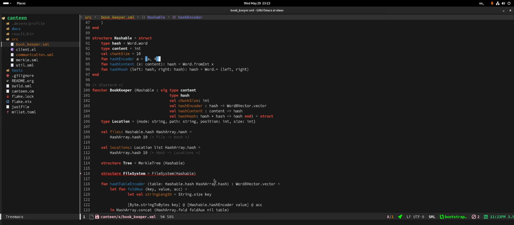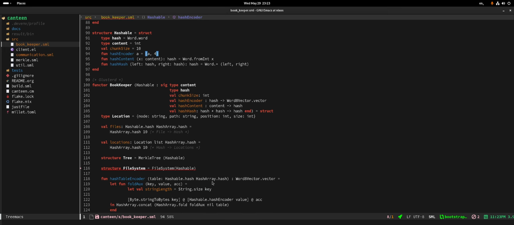Or am I mistaken? This is just a word. Yeah. Okay, in that case, we're going to do vol encoded value, encoded size.